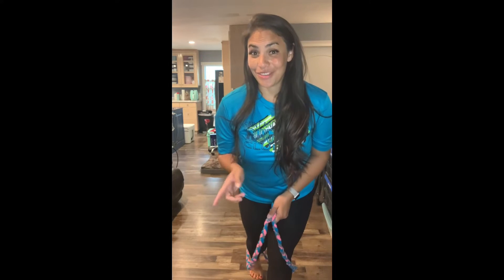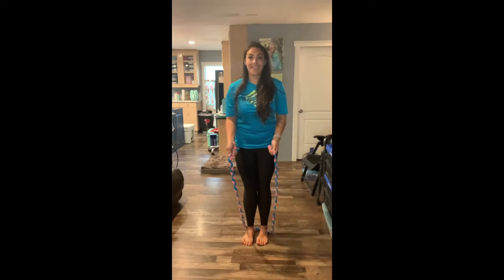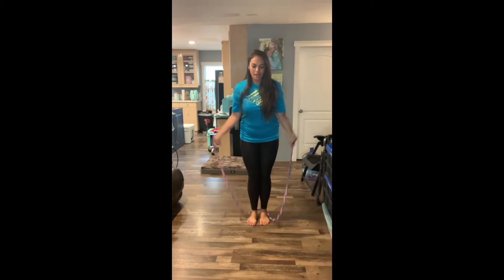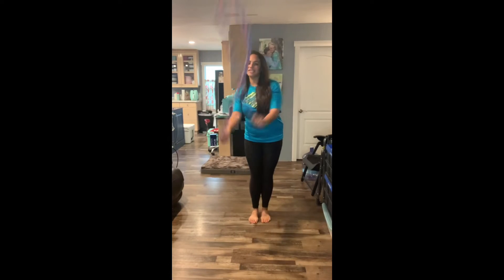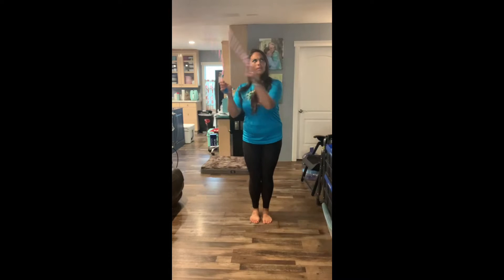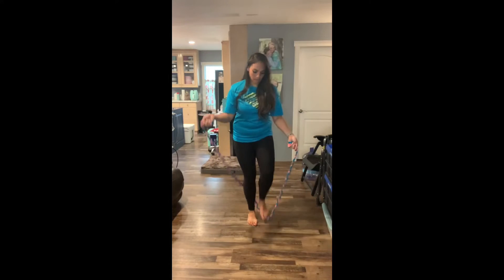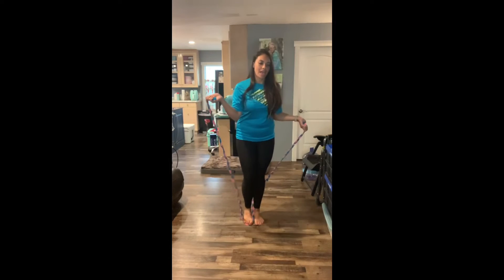What's really cool is you can combine the side swing with a jump. I'm going to side swing once and then open my hands and jump. So I'll do a regular jump first, then when I'm ready, side swing down, open and jump. These are called single side swing open jumps. I could also do a double side swing — side swing, side swing, open and jump. This is called a double side swing jump: one, two, open and jump.